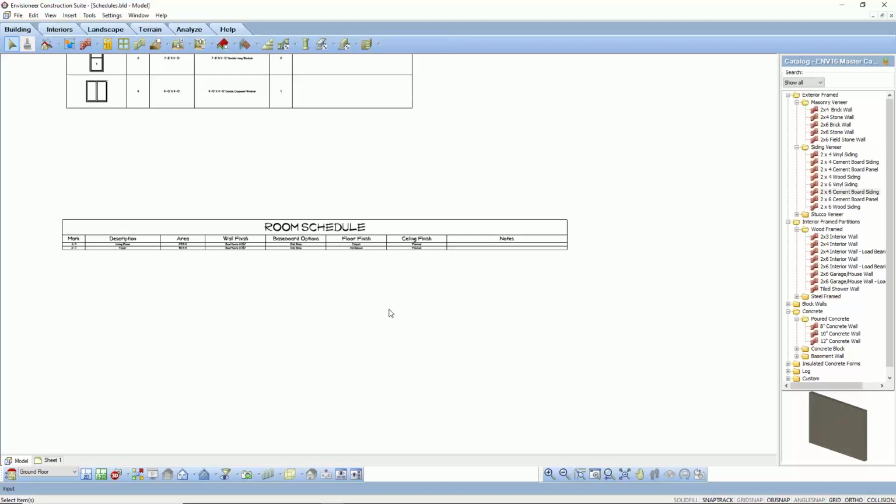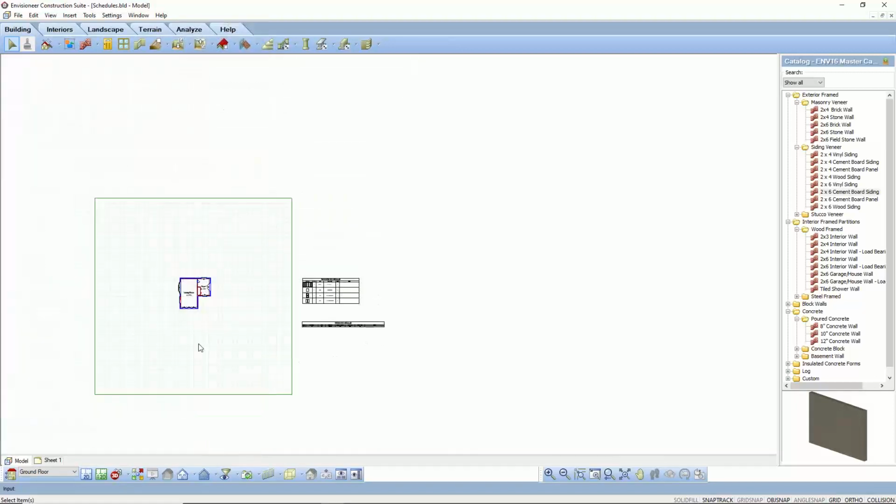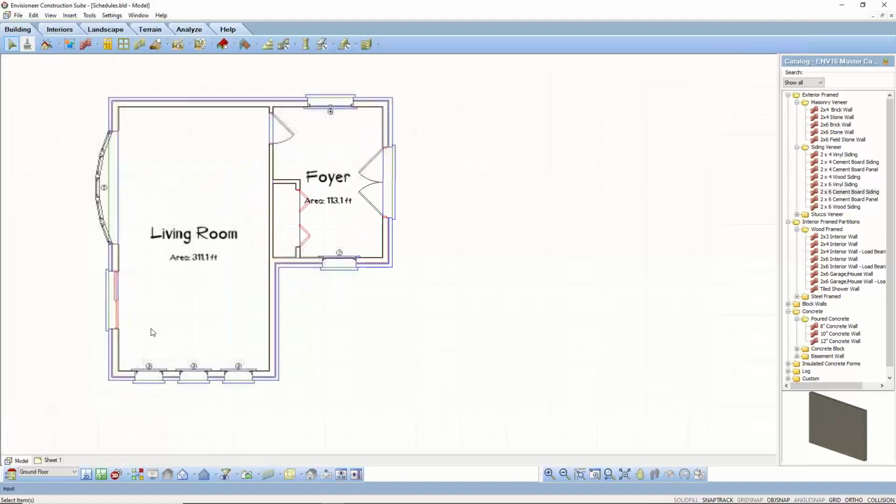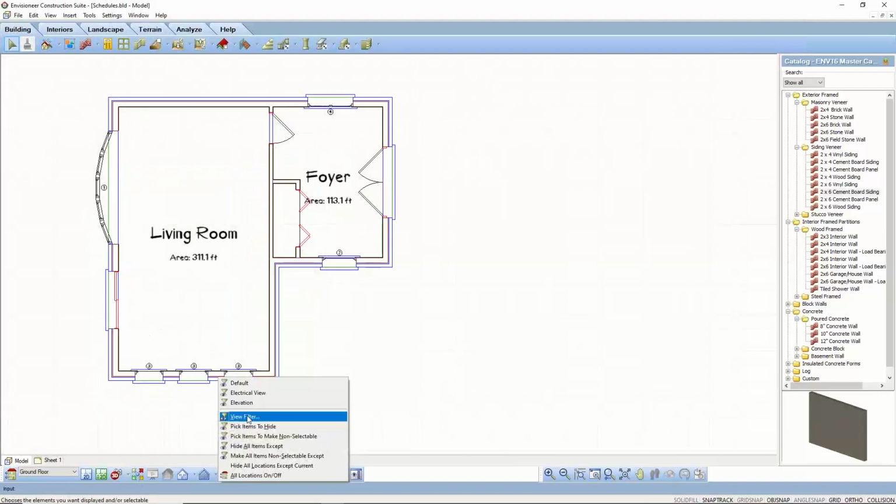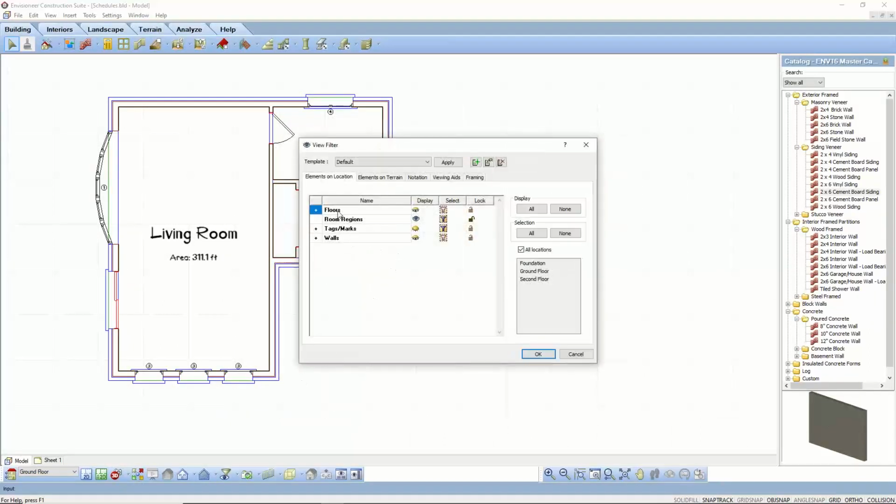A note here, Building Essentials and Construction Suite users will need to use the Structural Floor tool to add framing to a floor. So what we're going to do is we're going to go up and select Insert Members, and we're going to select the Convert Framing to Members option. And I'm going to bring my mouse into the drawing area, and I'm going to open up my view filter to see what we have in here.